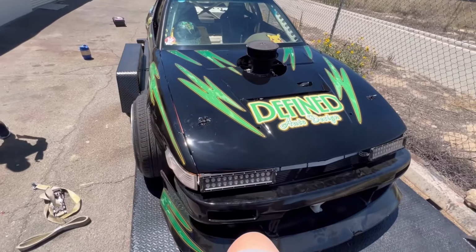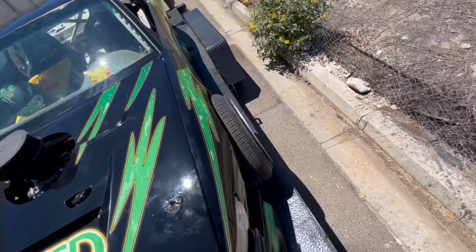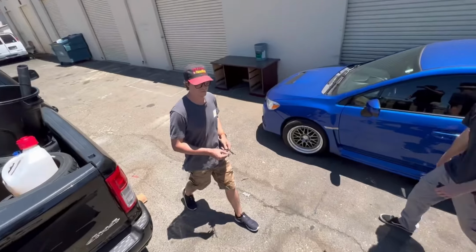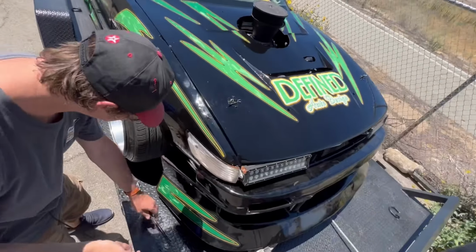So the 240 is on the trailer. As you can see, this wide one was a little bit of a struggle to get on, especially past the wheel wells. Good thing we don't necessarily care all that much about these wheels. Thank you for getting it on here. Whoa, there we go. That's for the camera.